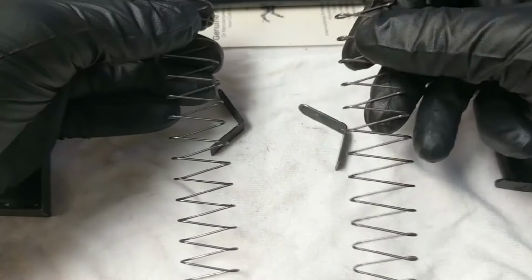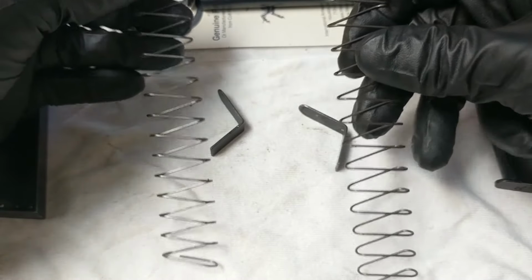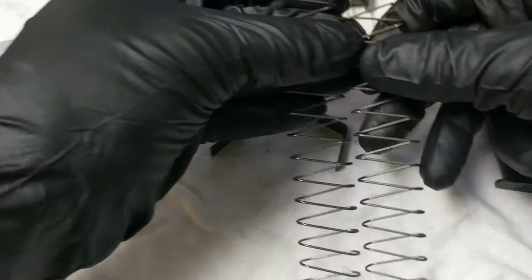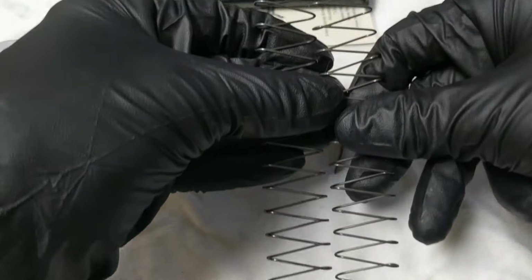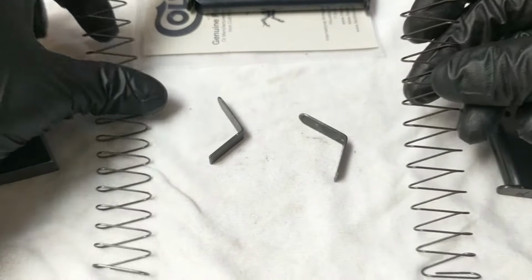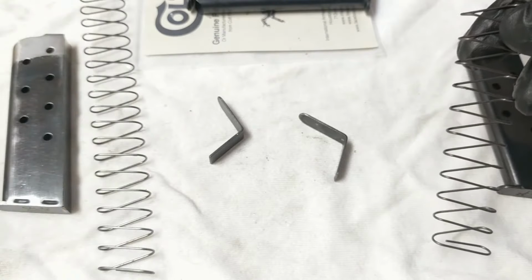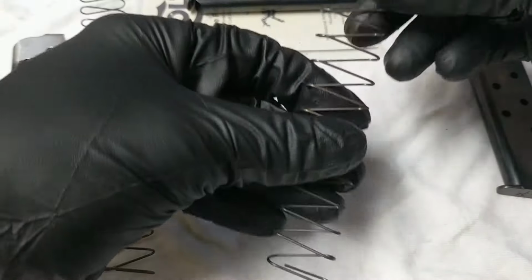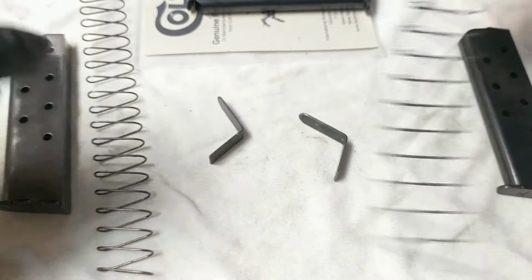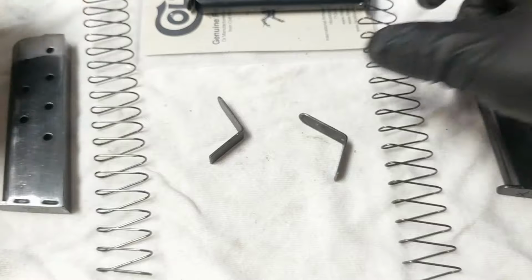One thing I noticed when I was taking the mag spring out of the new magazine was that it was very stiff and it had a lot more energy compared to the original magazine. But overall, the length of the magazine spring, I don't see any real difference, if there's any extra compression on it or not. This magazine wasn't particularly used a whole lot in the gun, so this new magazine is pretty similar in style and construction to the old one.